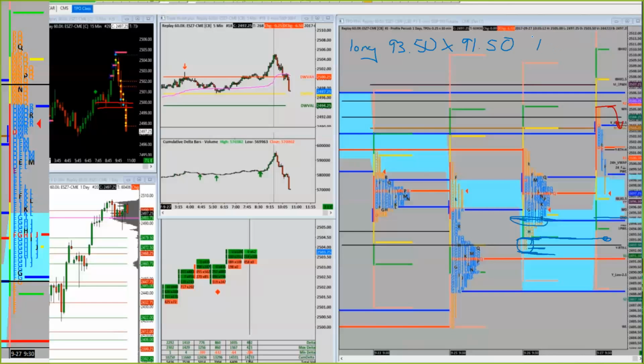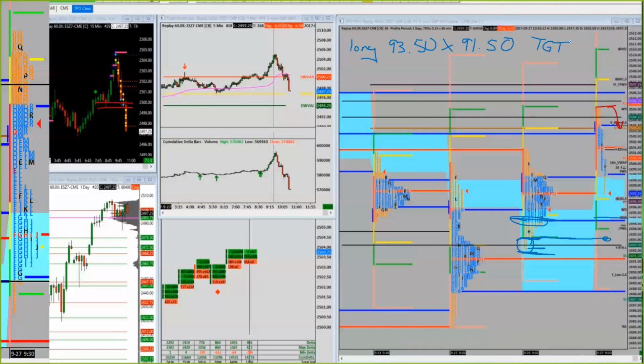91.50 and the target. Now let's see. I think we're in uncharted territory, kind of, looking at fib numbers.